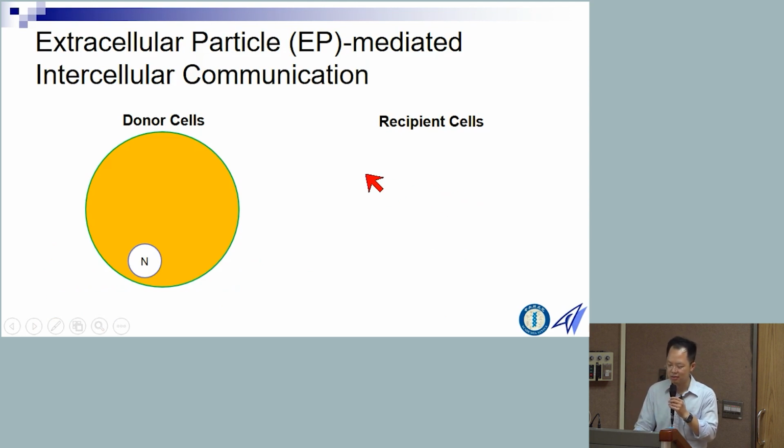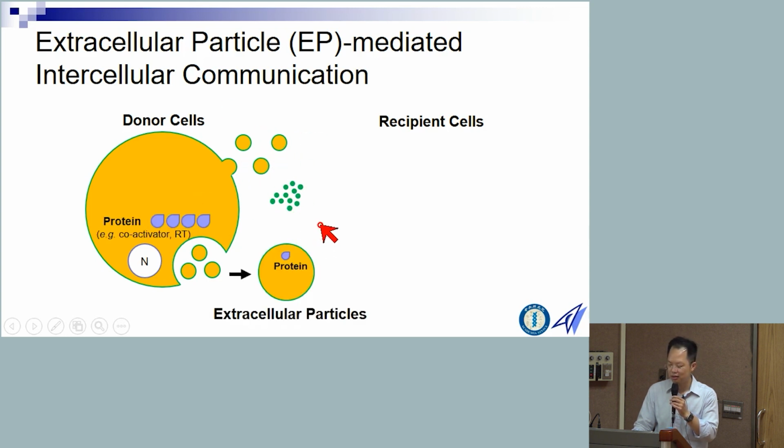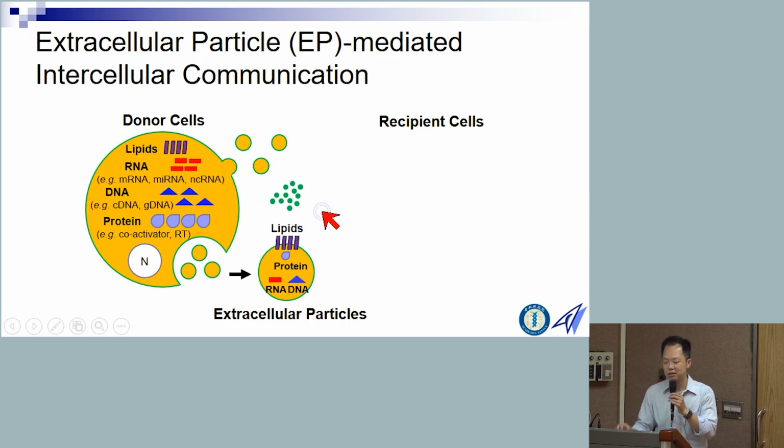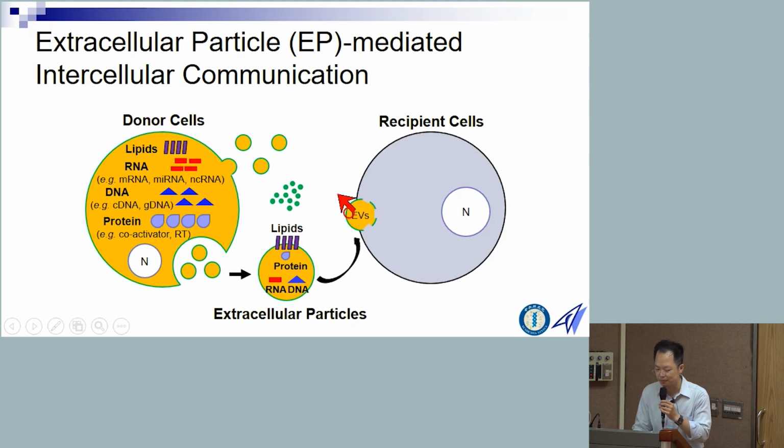When people thought it was garbage, it was around the 1960s. Under TEM, they were able to see things and thought, man, this is just junk. But starting in the early 2000s, people started to find that, wait a sec, these vesicles, be it exosomes released by fusion of the multivesicular body to the membrane, or shedding of microvesicles or ectosomes or particles, all carry bioactive cargo, including protein, nucleic acids, and lipids, and these can be delivered to recipient cells.